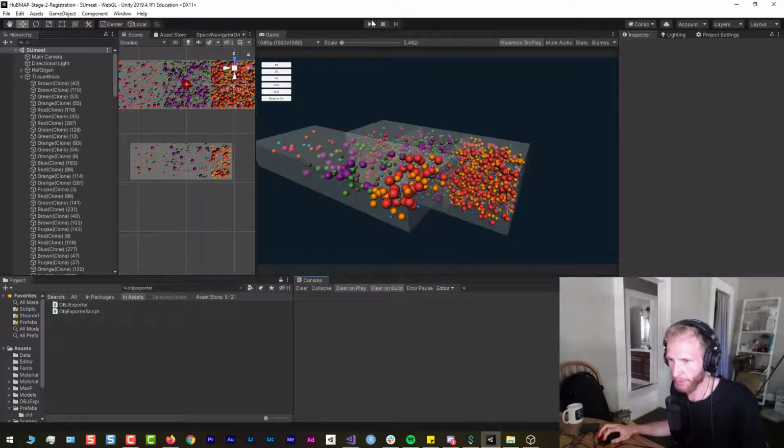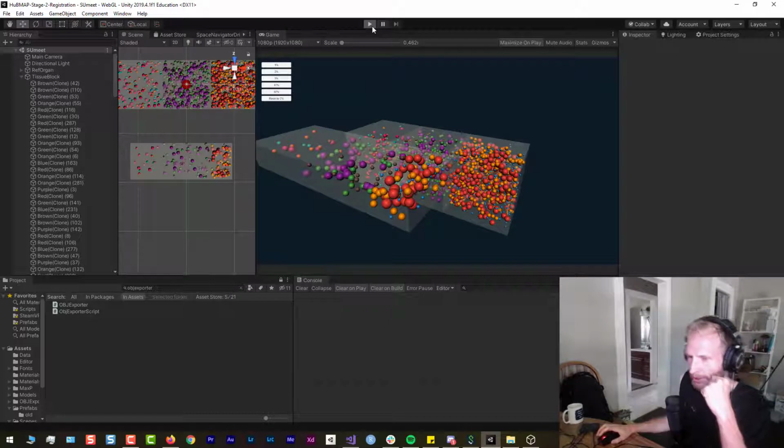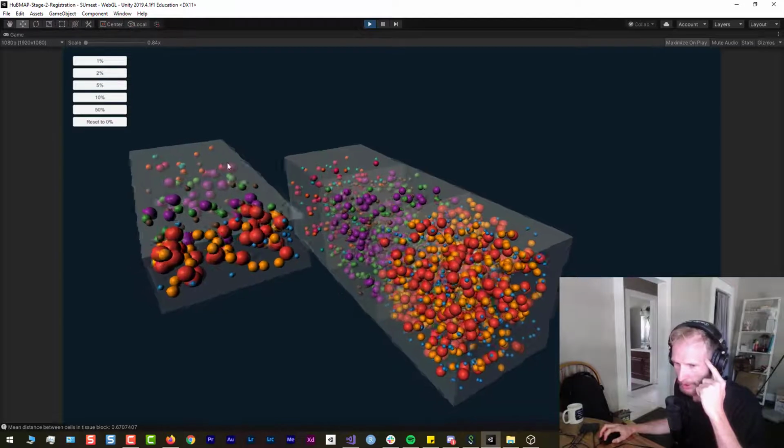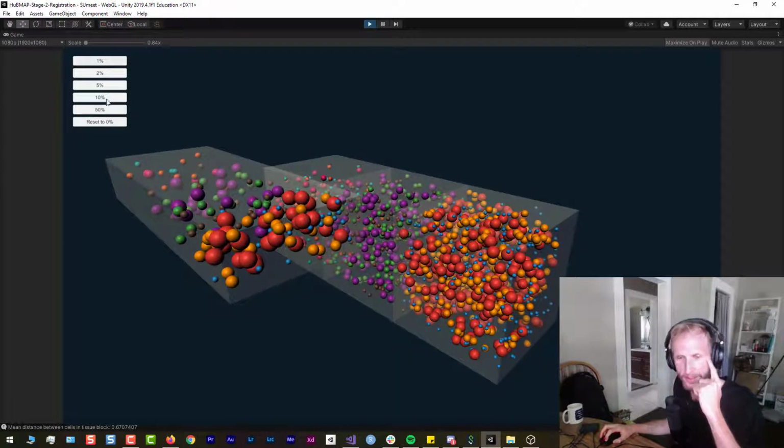So first I want to demo here what I built. At first glance it's going to look very similar to what we've seen so far. We have the kidney block and we have the tissue block here. And now I have these buttons up here and I've set them up such that there's a bunch of stuff that happens under the hood, but once I click one of these buttons, you're going to see those spheres here move. So now I'm going to apply 1% noise. Here we go. I click again, get some more noise.